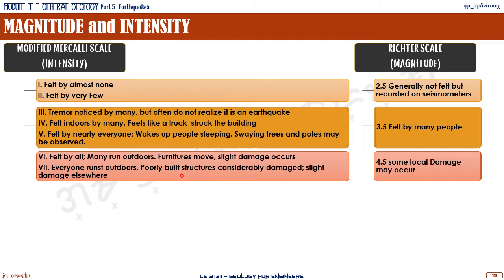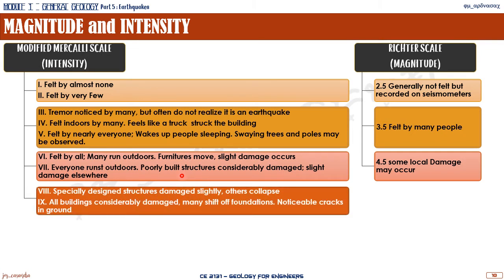Then we have intensity 8 and 9. So there's already a damage to specially designed structures, though minimal lang siya. And then for intensity 9, there's considerable damage already and there's a shift in foundation, meaning the foundation could have slipped off already, bumaba yung ibang parts ng foundation ninyo.